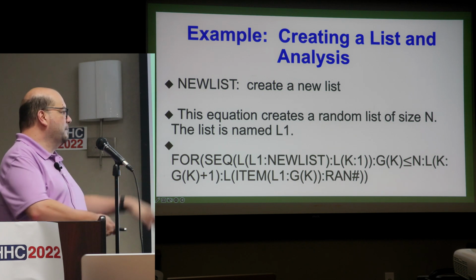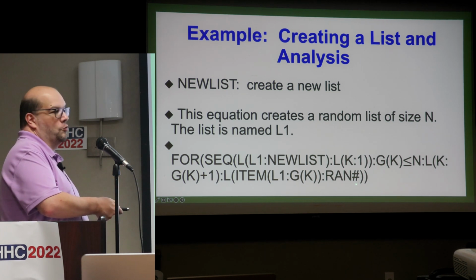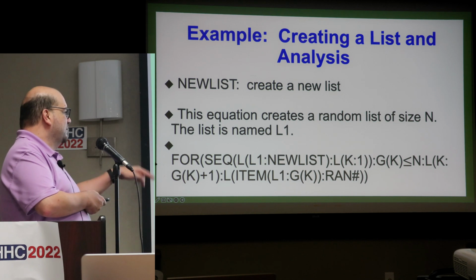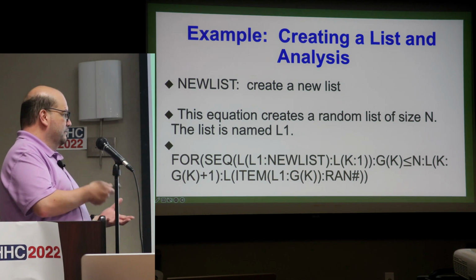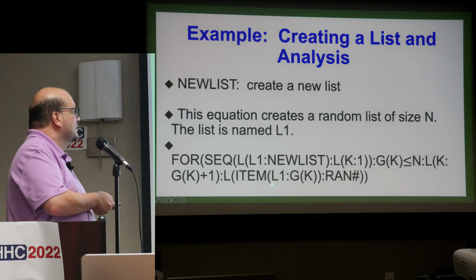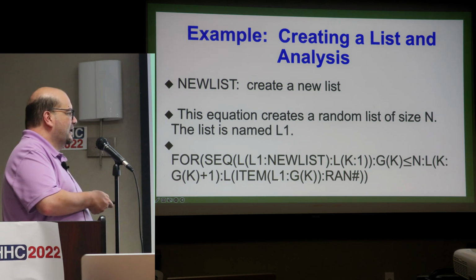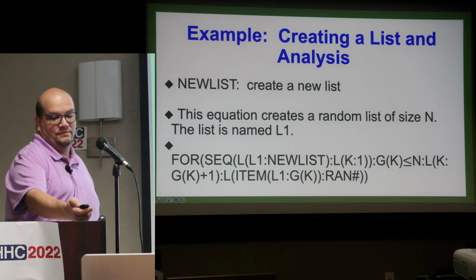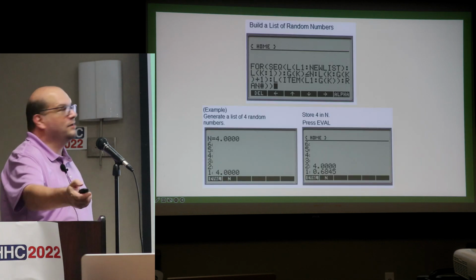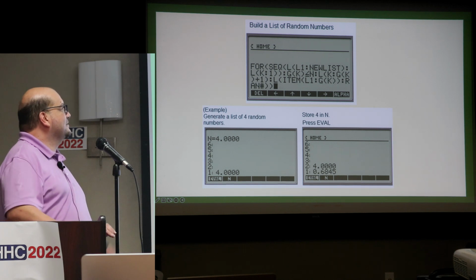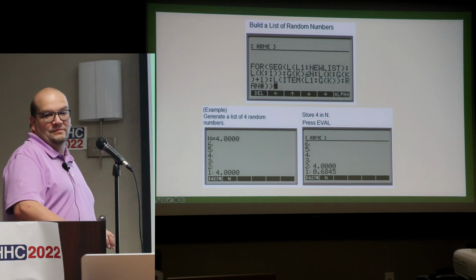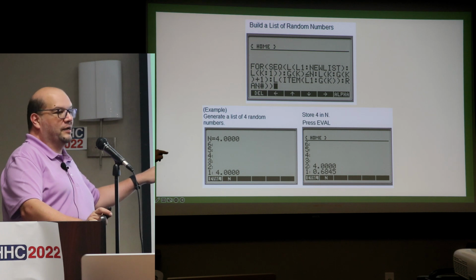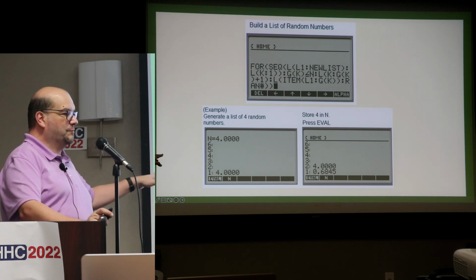And the loop, there's two loop commands, and this is a good illustration of having more than one loop command. You don't have to use a sequence for loop commands. First of all, using item to store, no, there's only one, I'm sorry. There's one to store a random number inside the list L1. My example here is a generator of 4 random numbers. In this case, I could just put 4 in N, and then I just hit the EVAL soft button.